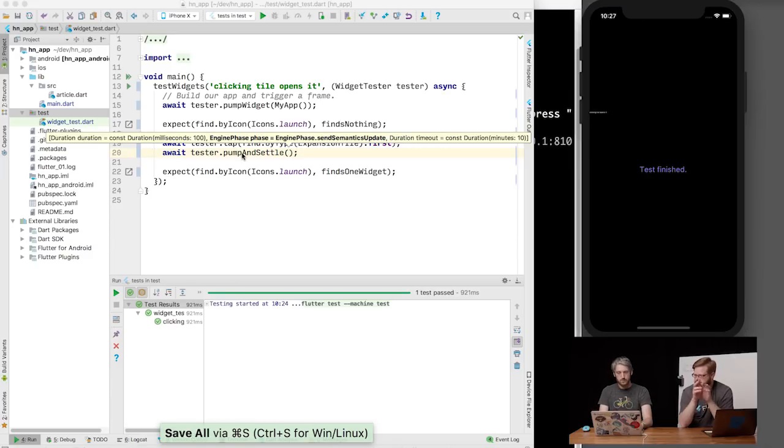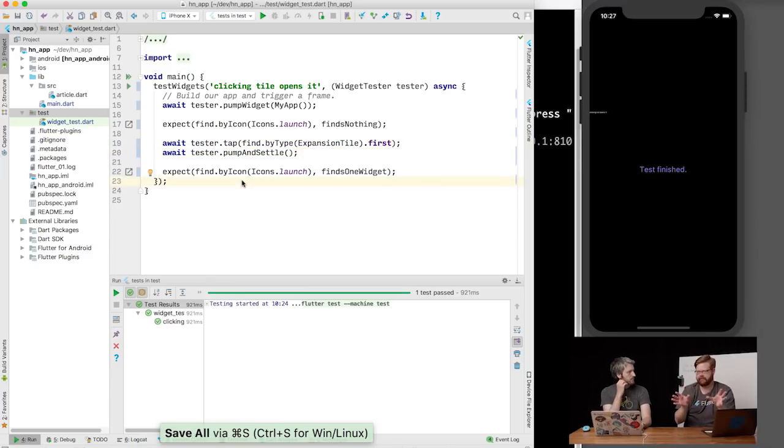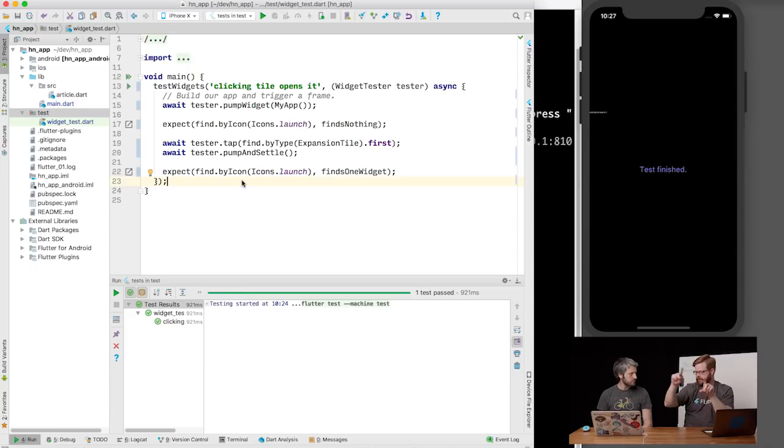So Flutter, it's single threaded Dart, right? Let me make sure I've got all this. So you run your Flutter app, you have one thread that's doing an event loop, waiting for events from the outside, and then you also have a microtask queue, I think, which I sort of understand. But you mainly have one thread. So every time you hit pump, it's going to do one go round and process the topmost event, I guess. Yes. But if you do pump and settle, it'll start and then it keeps going until there are no more events to go through, and then it'll stop. Yes. Okay. Let me show you that.